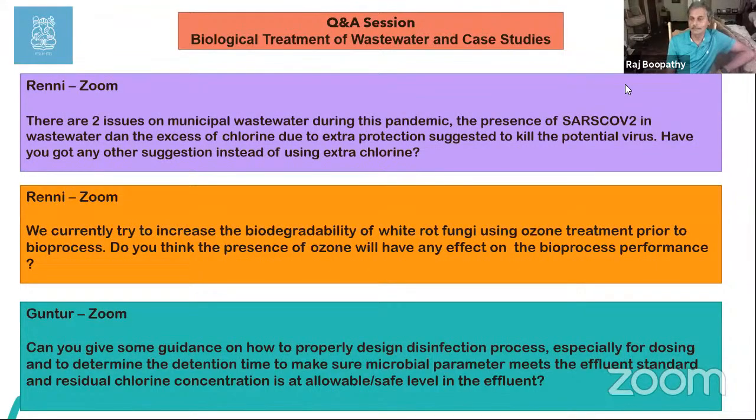Okay. Thank you, Professor. Now, second question, still from Bu Reni. We currently try to increase the biodegradability of white rot fungi using ozone treatment prior to the bioprocess. Maybe do you have any idea? Do you think the presence of ozone will have any effect on the bioprocess performance? So the ozone treatment, you're using it for the raw material. Where are you using the ozone? I think so, Raj.